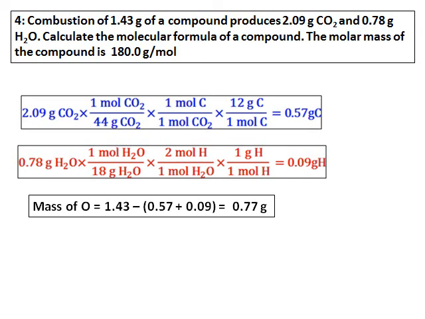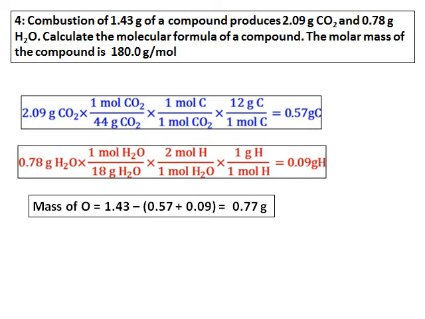So you can ask me a question: why can I not get the value of oxygen from carbon dioxide and water? That result is not accurate because any oxygen present has got converted into carbon dioxide and water, and some of it could have been lost also. So using the combustion data, oxygen is always calculated after calculating the mass of carbon and hydrogen and subtracting it from the total mass of the compound.